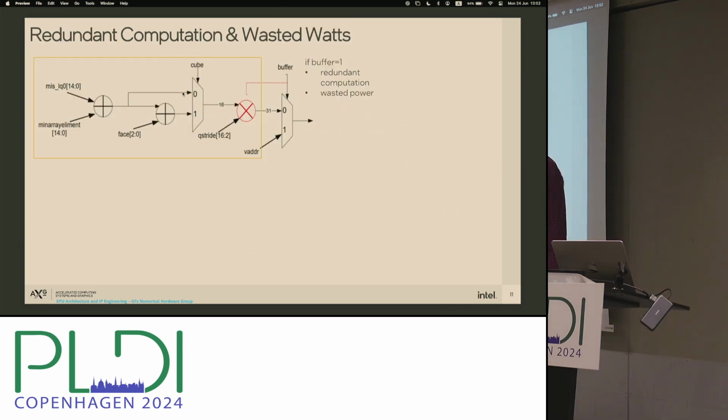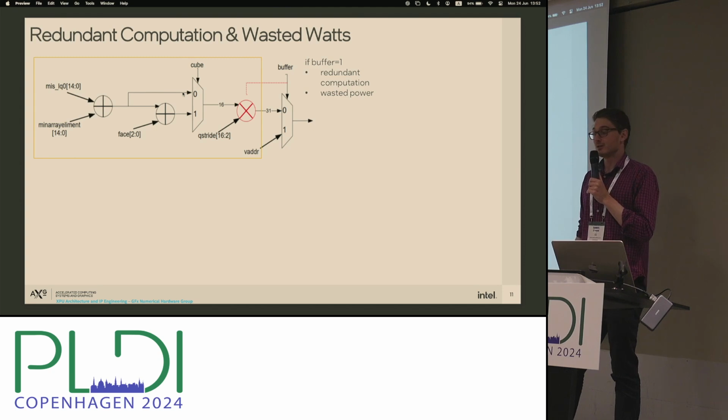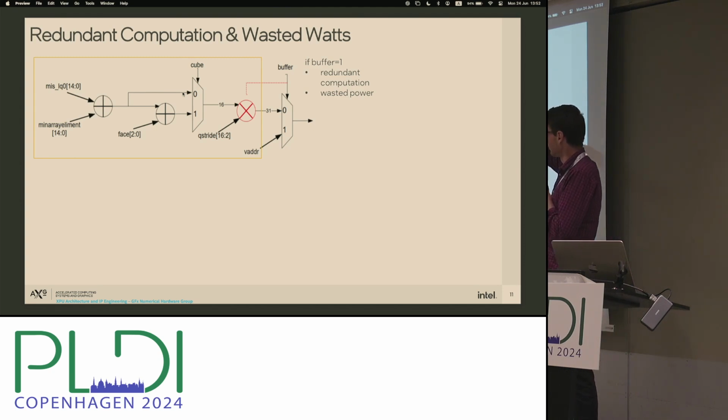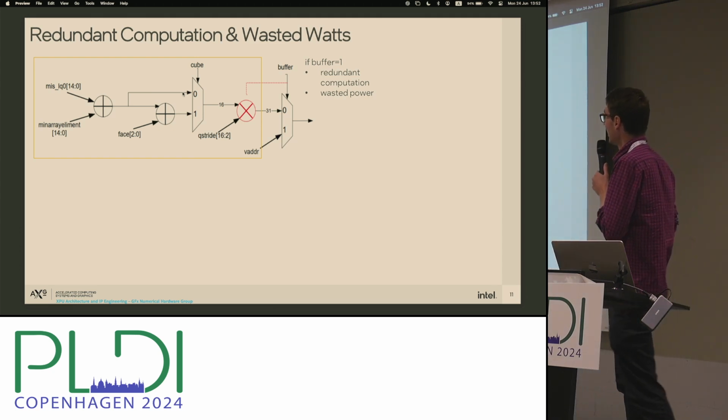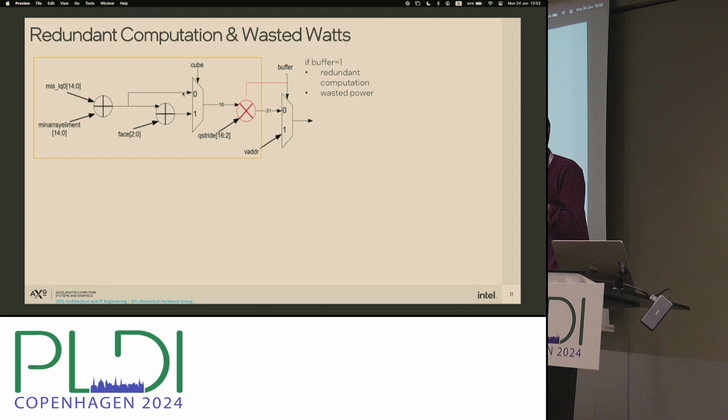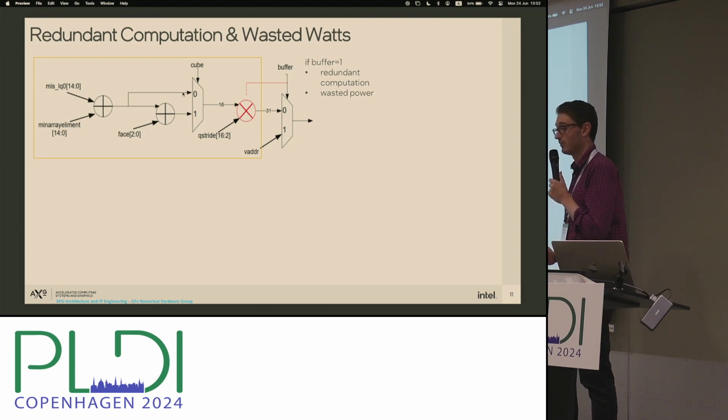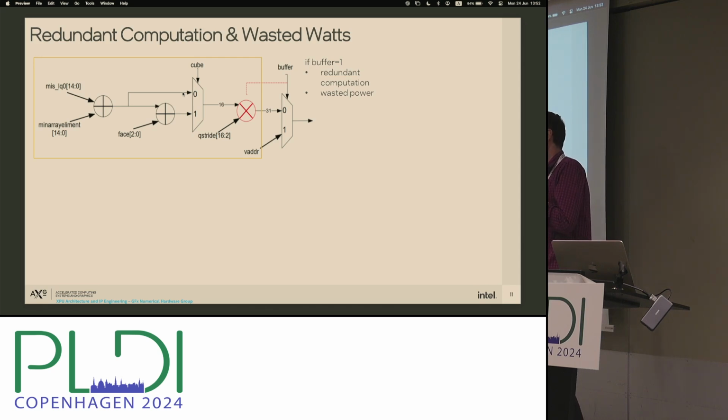So what do we actually do when you're going to try and exploit this redundancy? Basically, ignore most of what's going on, but you've got a bunch of adders going into some muxes where we're going to decide whether we take this branch or this branch, depending on a bunch of signals. And crucially, you've got this expensive multiply unit in the middle, this big circle that's colored red. If the buffer signal is 1, then we don't care about the result of that multiplier, and we've just burned a bunch of power for no reason whatsoever.